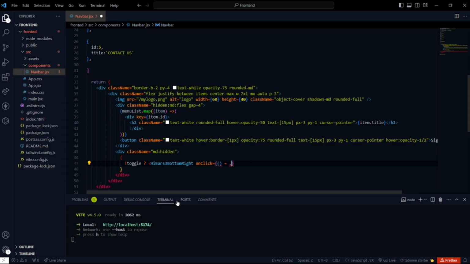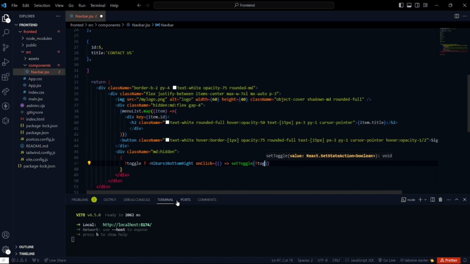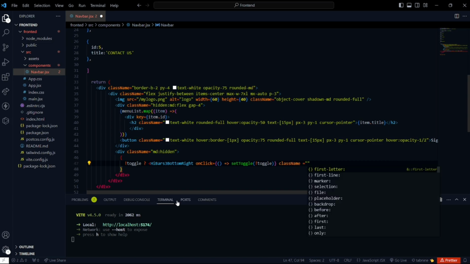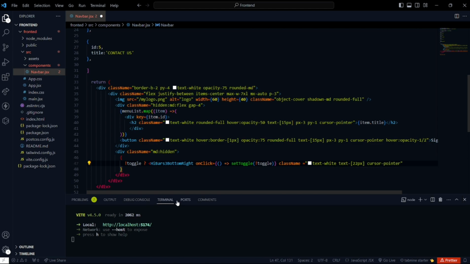OnClick will be set toggle, not toggle. That's done. And the class name will be text white, and text will be 32px, and let's keep cursor pointer. So cursor will be pointer, and that's done. I hope so.